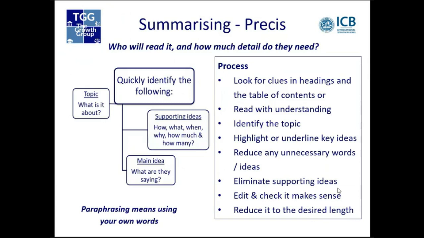You identify the topic, you highlight or underline the key ideas under the topic, you reduce unnecessary words or ideas, and you eliminate the supporting ideas. Then you edit and check if it still makes sense, because it doesn't help you now have a summary that doesn't make sense. It must still make perfect sense. It must still be absolutely logical. And then you go and you reduce it to desired length.